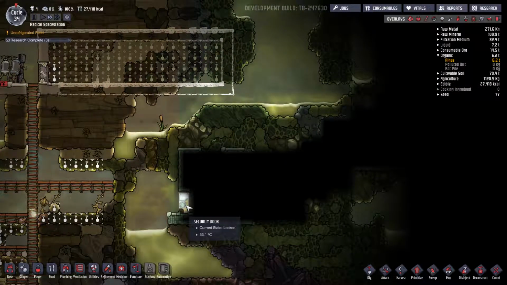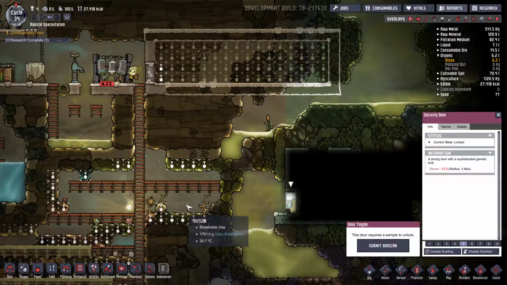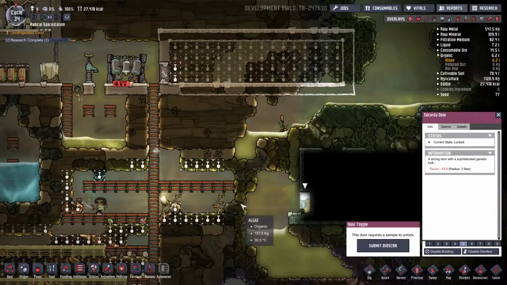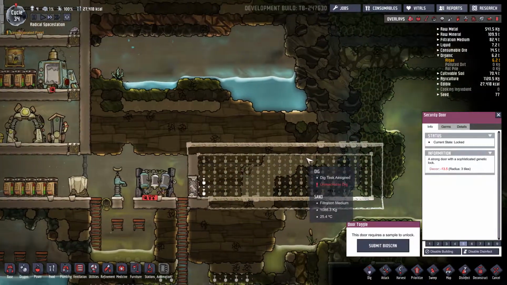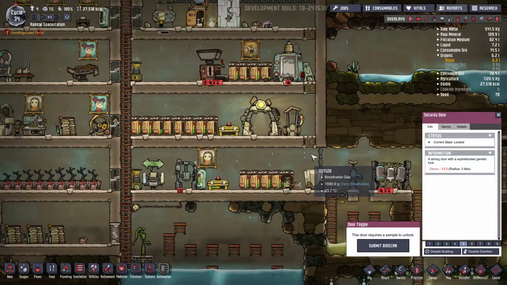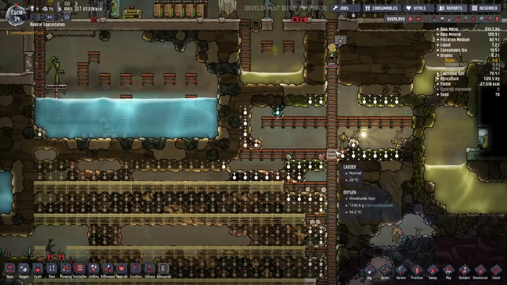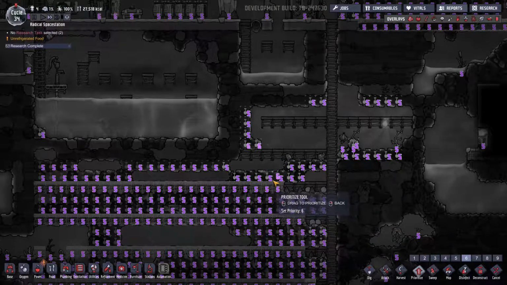Wait, security door? Security breach. Current status: locked. Requires a sample to unlock. A strong door with a sophisticated genetic lock. I think we found our thing that we want to look into next. Don't worry, we will build another algae deoxidizer as soon as we get one more duplicant. So that's some more stuff right there. Oh my god, we finished more research.